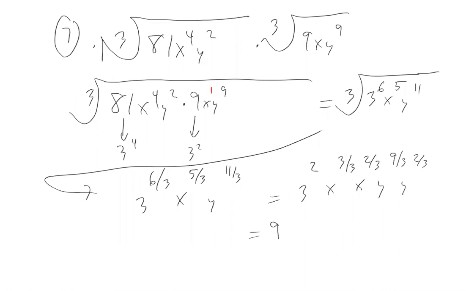X to the 3/3 is just x. Y to the 9/3 is just y to the 3rd. And then you have left x to the 2/3 and y to the 2/3. But the x and the y both have a 3rd root in their exponent. So I can write that as the 3rd root of xy, and they both are still squared. And then in front of them you have 9x y to the 3rd power. So the answer to that question is this.